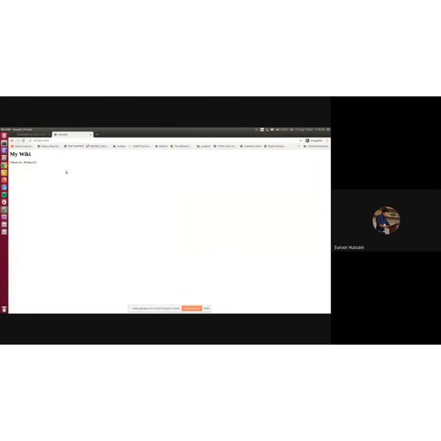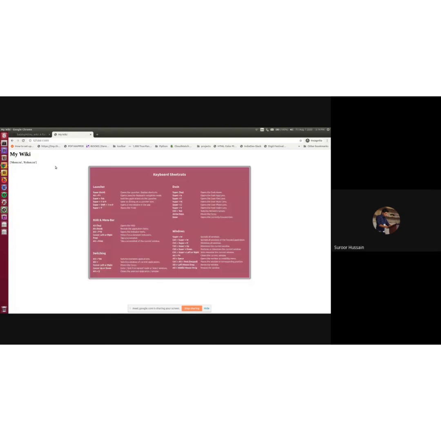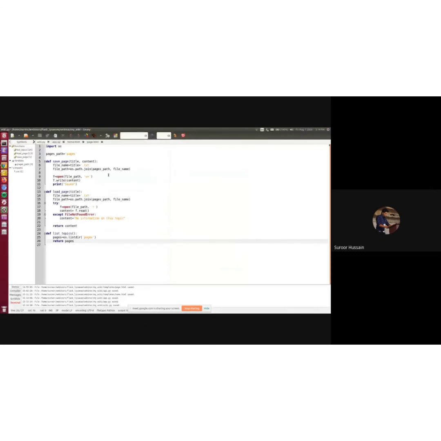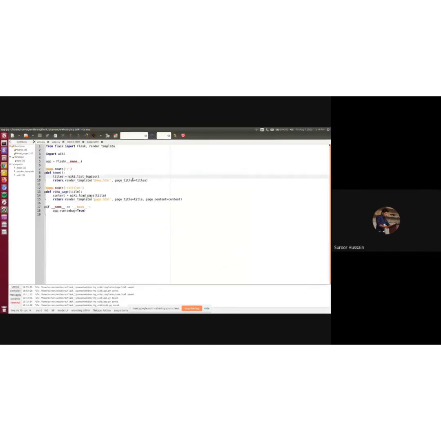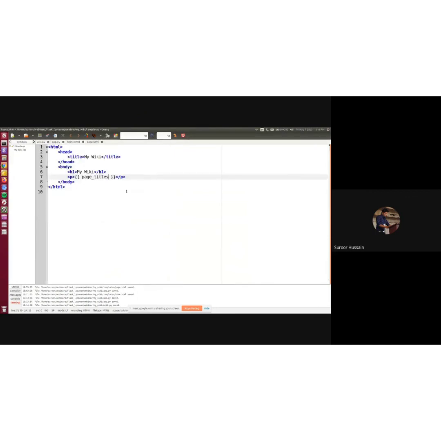We want to print one by one inside the HTML file. We have titles already passed. So here, instead of simply saying page titles, we take this off, and we want something like Python, then, let's say, moon.